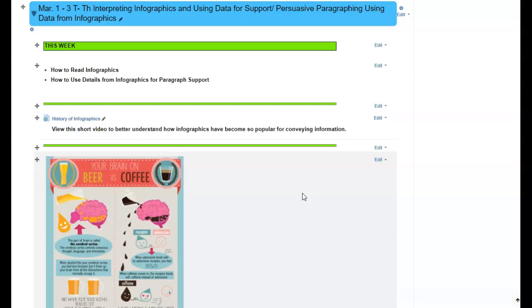So we've been doing this, making a claim, supporting the claim with information from texts. We did it with some news articles from Newsela, and we've done a lot of this, using information to back up what you're saying. And we're going to do the same thing, except we're going to look at the infographics.